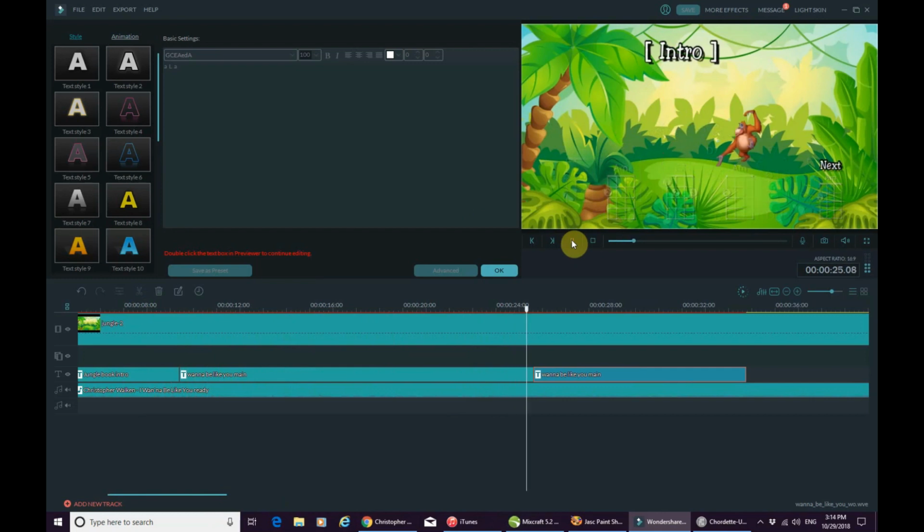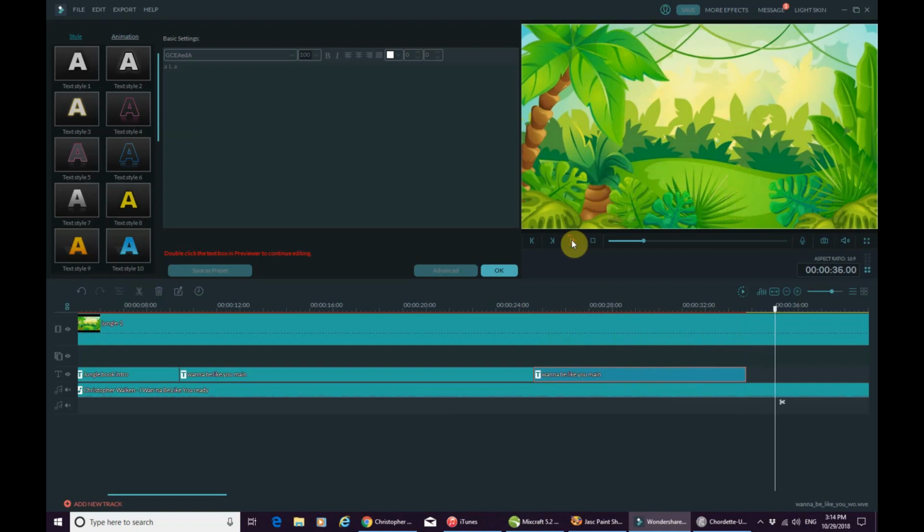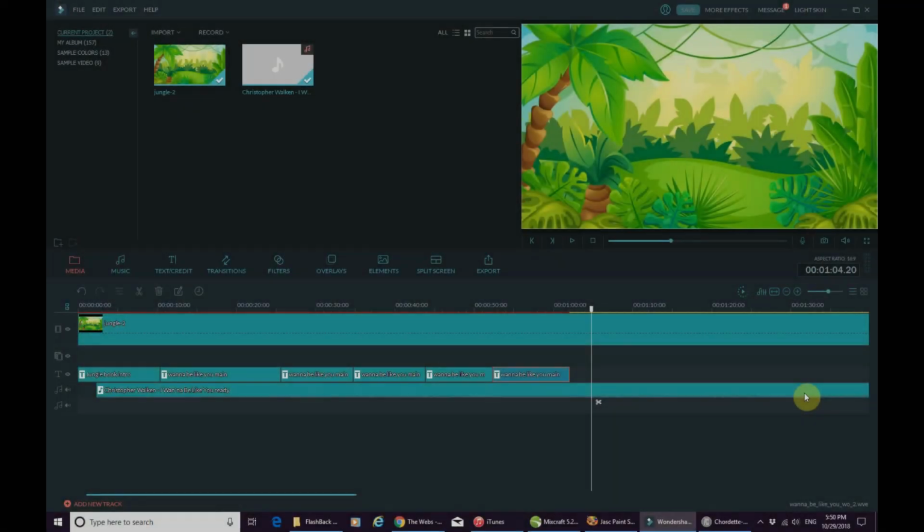So it all seems okay, I'm playing along, the lyrics are working, the chords are changing at the correct pace, so I'm all happy with that. And that's our first copy and paste, and that's basically what we will do then for the rest of the song, is we will copy a frame and paste it in, and eventually you will have bits of verses and choruses and you'll be able to do it much faster.